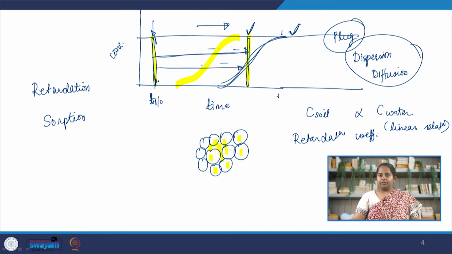Okay, the other thing we need to understand is the relevance of groundwater models. Typically when we talk about groundwater models, we are either injecting some waste into the groundwater and we want to see how that waste is spreading, or we are injecting some kind of radioactive material or some kind of stable isotope which can spread through the groundwater and give us information about groundwater flow, aquifer morphology and other information that we need to know about our groundwater transport. Or we are injecting some kind of compound, some kind of oxidant or chemical that can help us remediate a contaminated aquifer. The second kind of scenario is when instead of injecting, we are extracting the groundwater. So let's take a look at this condition.